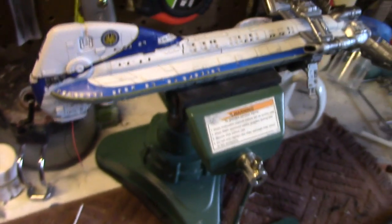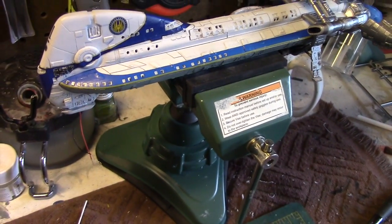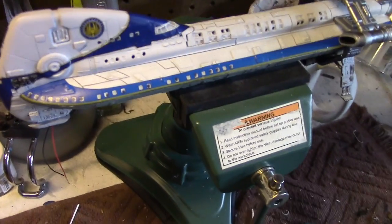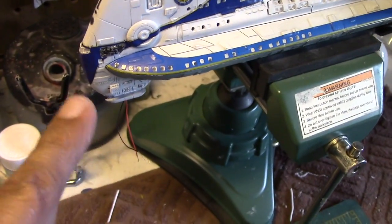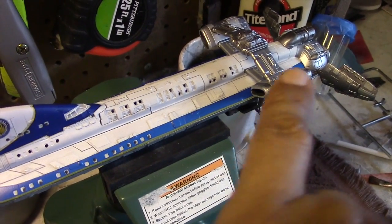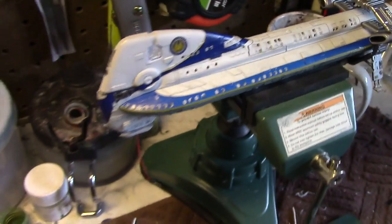So the next step will be to finish up a few things here with the model itself, and I want to use some pastels to dirty it up a little bit. The wash didn't quite work that well for me, so I'm just going to use pastels to finish it up, and I still need to glue a few other pieces in the front and of course the last two remaining blast guards towards the back. Okay, so we're just about there.